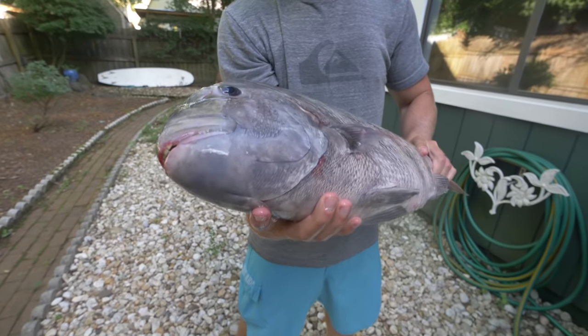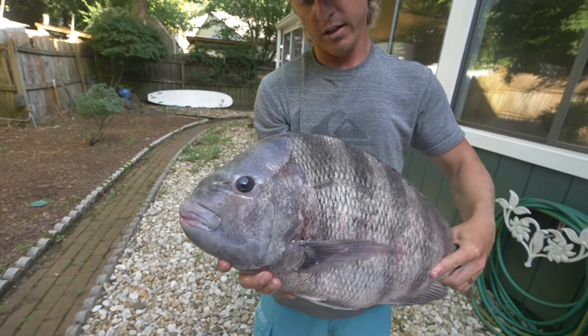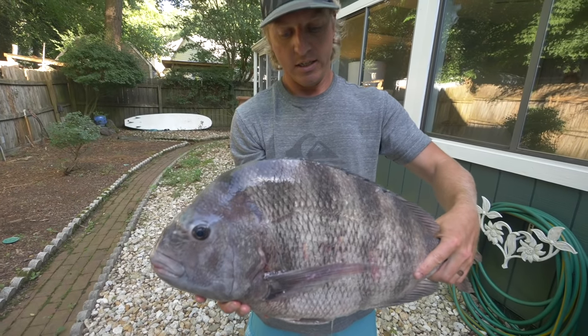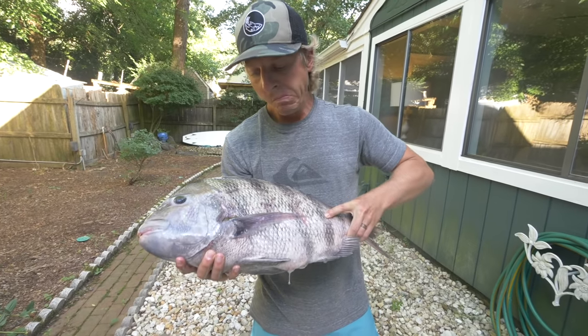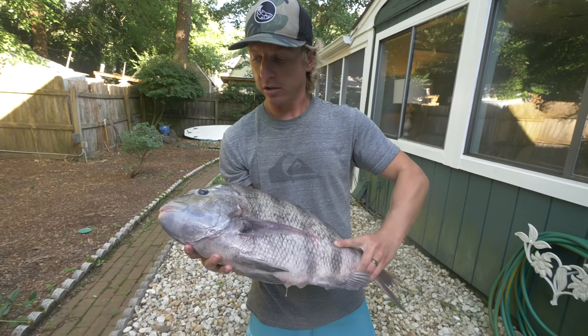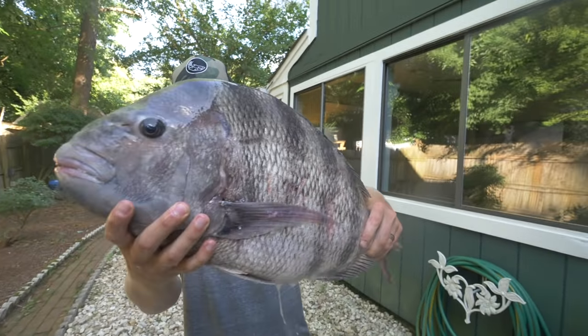So I think the game plan today is we are going to grill this sheep's head. And when they get this big and slimy, you got these big scales. It's almost similar to a drum. So what we're gonna do is we're gonna do it on the half shell. So anyways, look at this guy. This guy's just an absolute giant.